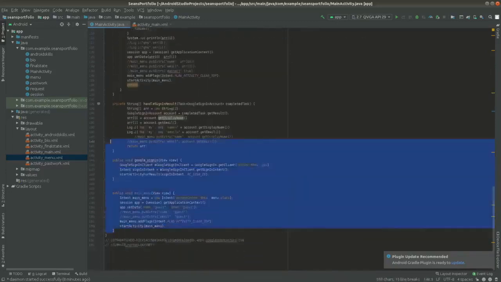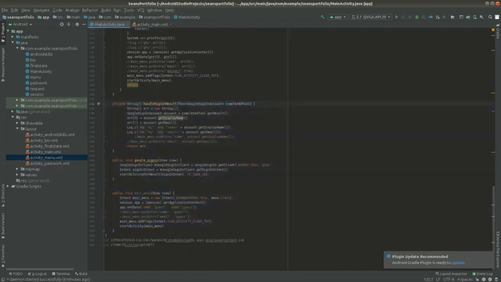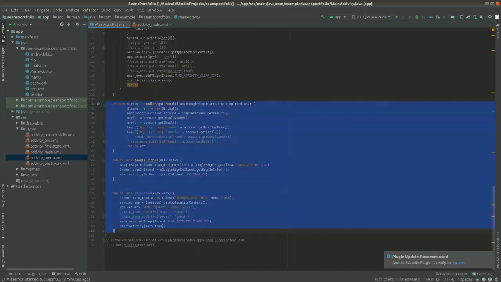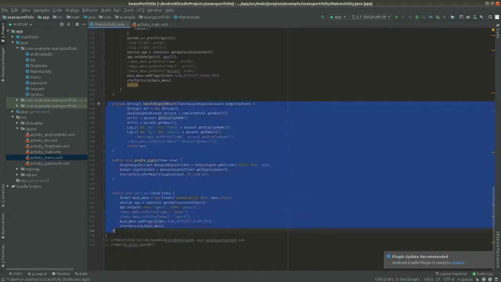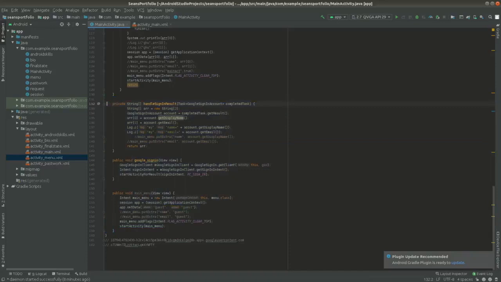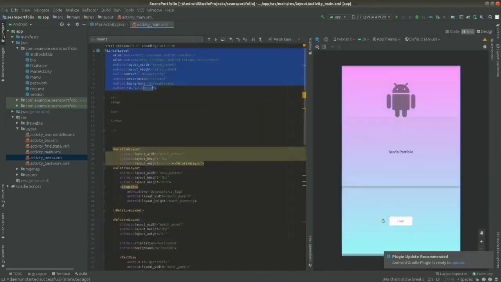So now, you might wonder, okay, that's cool and all, but how am I going to actually program the activity? What am I going to use to program the activity itself? If I press a button, I want to do something, how am I going to do it? Well, here it is. You have these different methods in here that can be activated by the layout via these buttons.